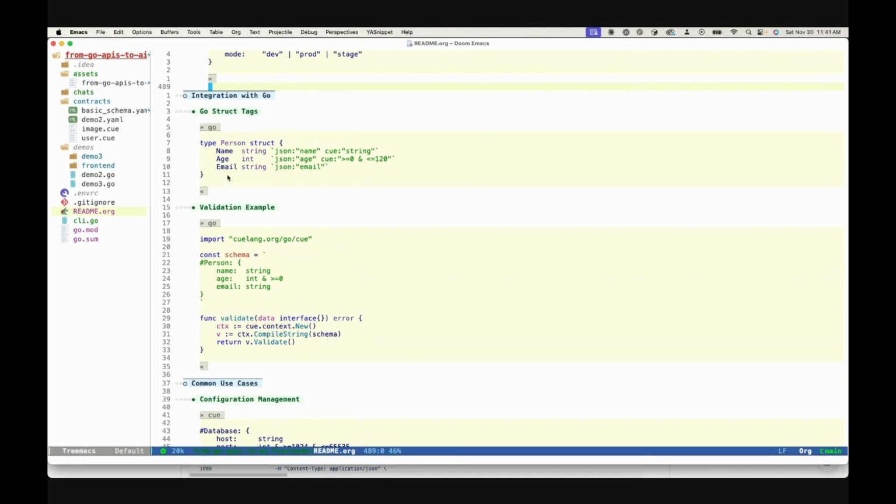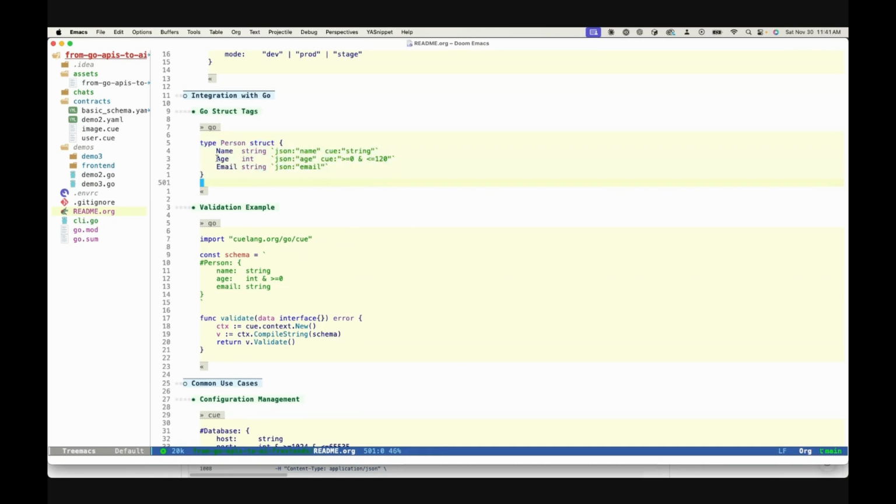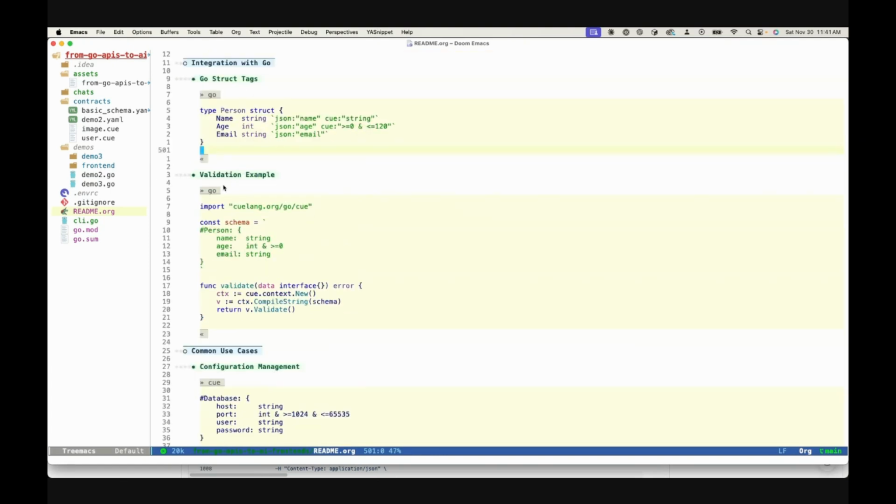Given that we have a Go struct, which is equivalent to a data class, a class with data fields, and so on, that's the equivalent for Go. So we have name, age, and email, plus some metadata. The way that we can validate this at runtime using Q is this way.